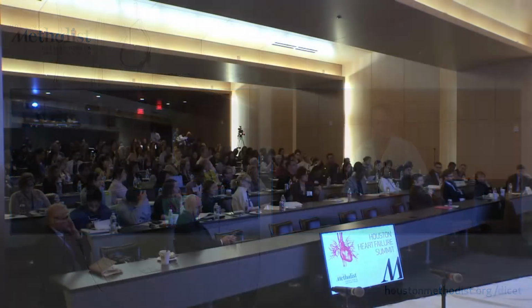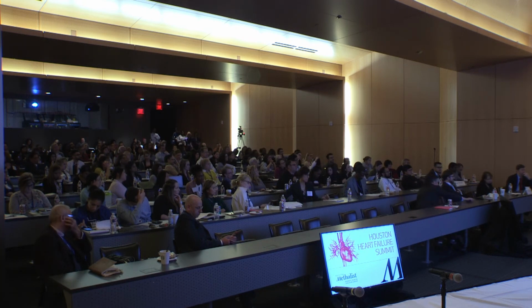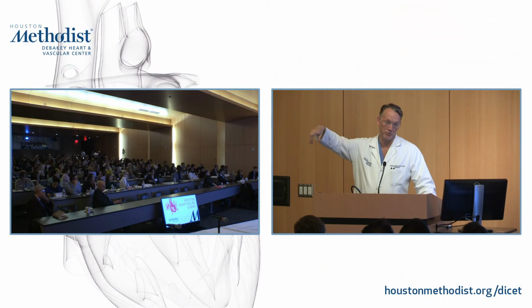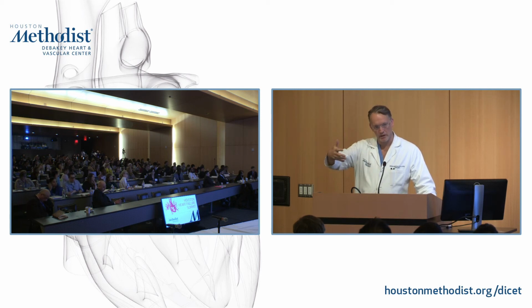How did y'all make the 3D model? What equipment did we have here to generate that so you could practice? Oh, we have a flow lab that has access to a 3D printer. And it's part of a protocol we do. So we'll do 3D prints, and Dr. Lin does this too for the congenital cases. On anything that's going to be complex or a little unusual, we have access to 3D printers.